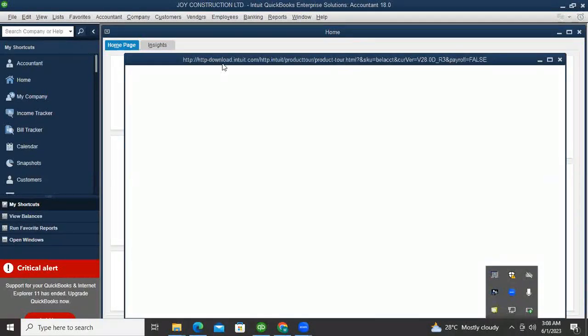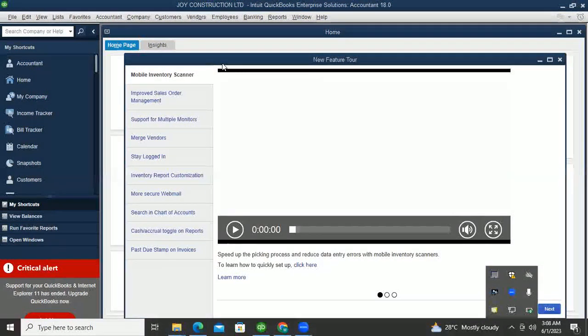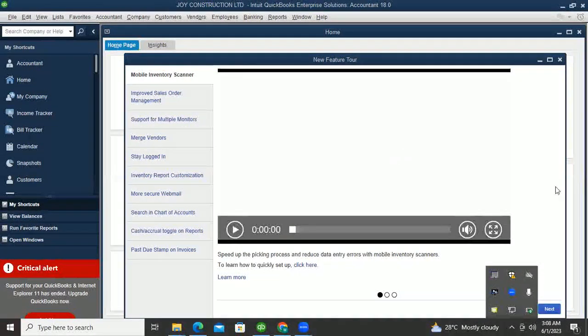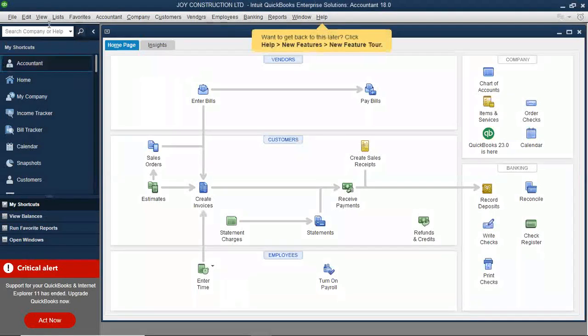Now you see a lot of windows will be popping up because it's your first time. I'm going to show you how to disable it so that windows don't pop up, since you created a new company file. I normally don't do shortcut switching; I just don't want them to pop up.